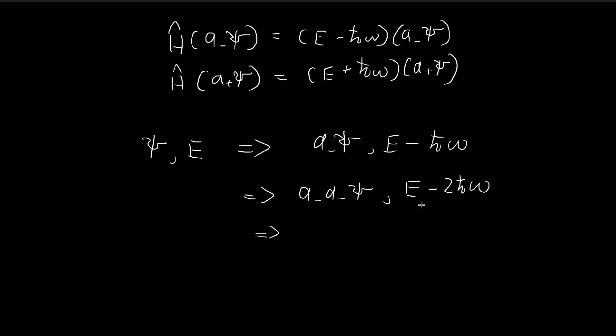It seems to imply that there are solutions where the energy level is going to reach negative infinity. But that is something we don't want because we need to require the energy to be always larger than the minimum of the potential. In this case, the potential equals ½mω²x², which is always greater than or equal to zero.